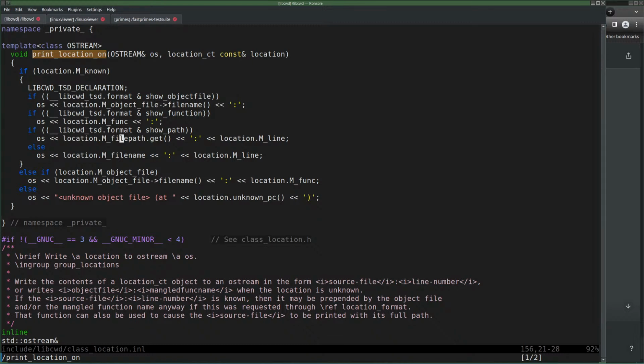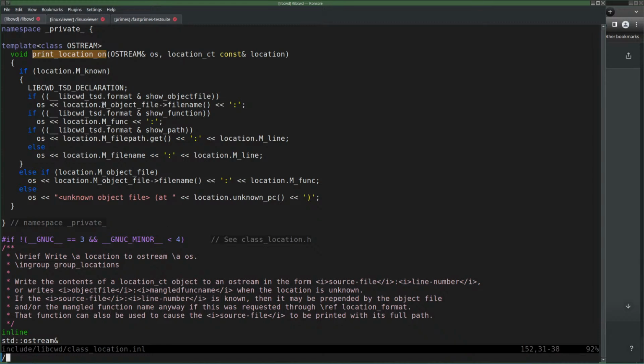Right, then I need to figure out how to initialize all of these variables. And in case of the object file, we only want to know the name of the object file, apparently.